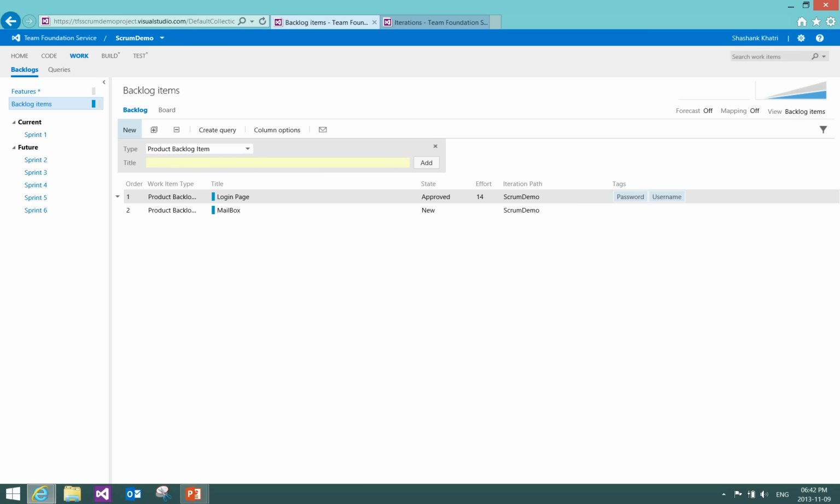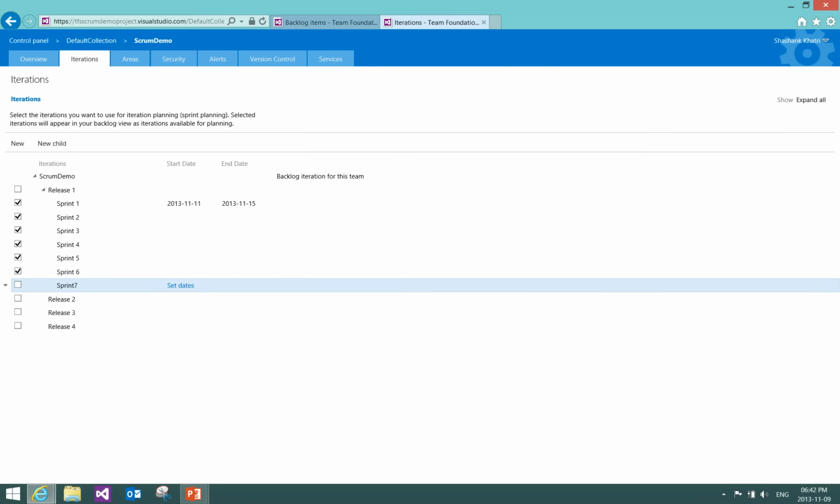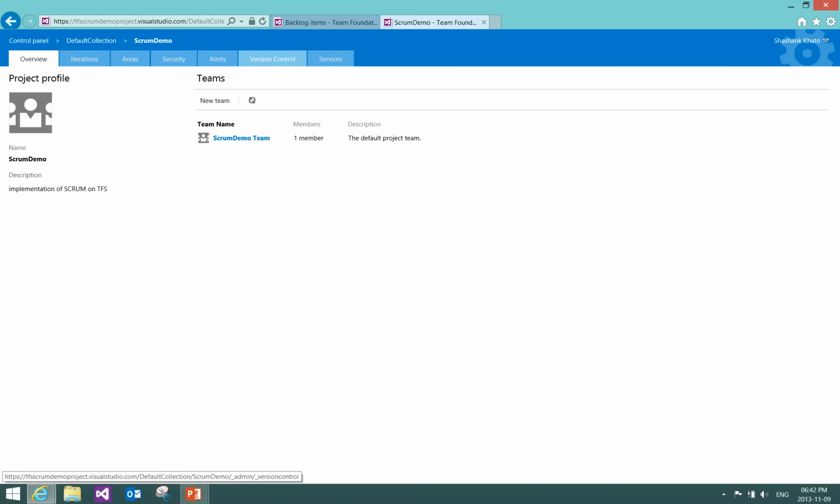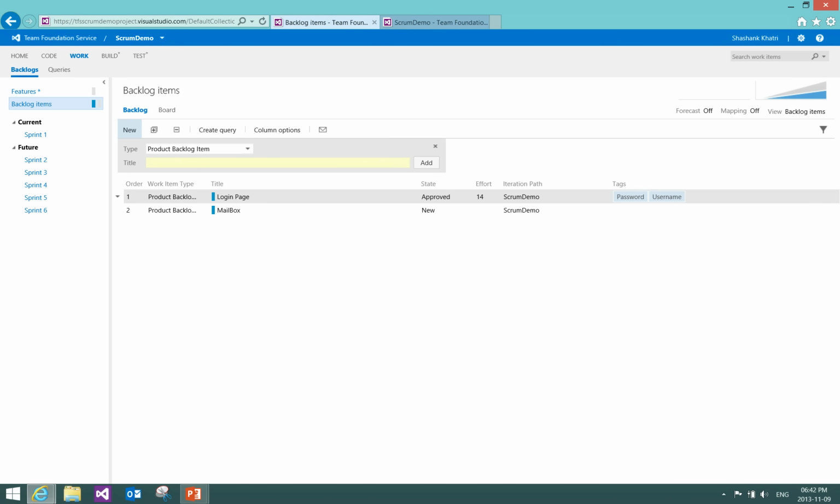After setting up the start and end date of the sprint, you go into backlog items and choose a product backlog item which you need to tackle in the sprint. For example, in the sprint planning meeting they decided to take the login page, and to add that login page under sprint 1, you just need to drag and drop it on sprint 1.